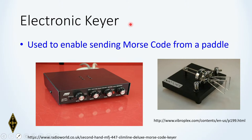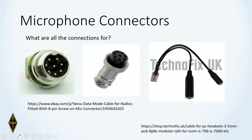So an electronic keyer, the definition, it's used to enable sending Morse code from a paddle. So I showed you the microphones before, and you'd think, okay, well, this is ham radio. Okay, well, I've got my ICOM radio over here, and it uses this 8-pin connector, and I've got an 8-pin microphone. So now I'm going to go over to my buddy's radio, Kenwood. That's got an 8-pin connector. I can just plug my microphone in, and everything's going to work just fine, right?